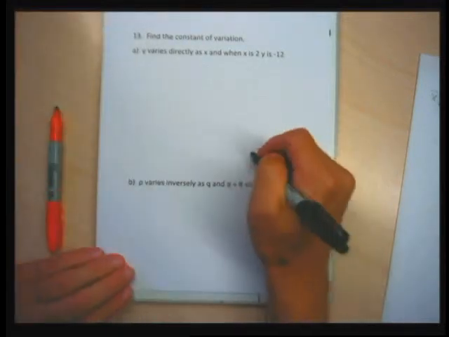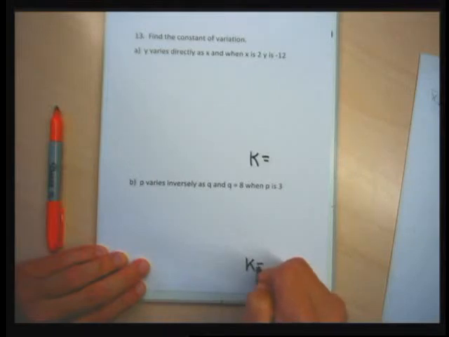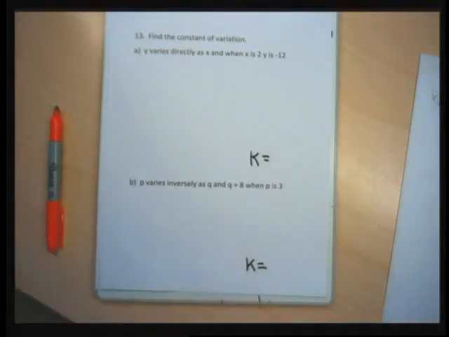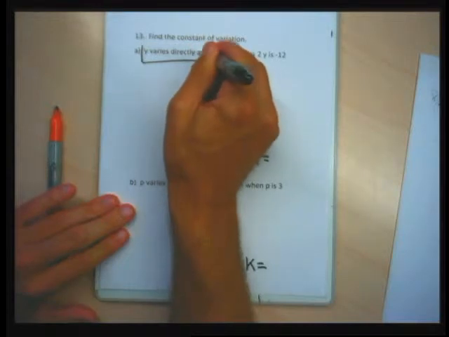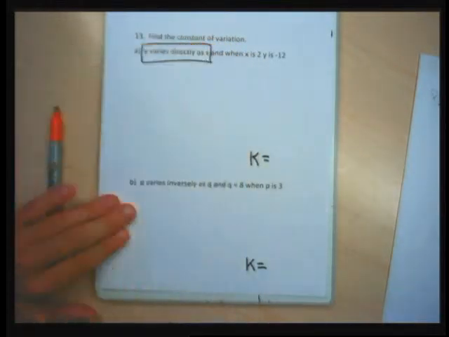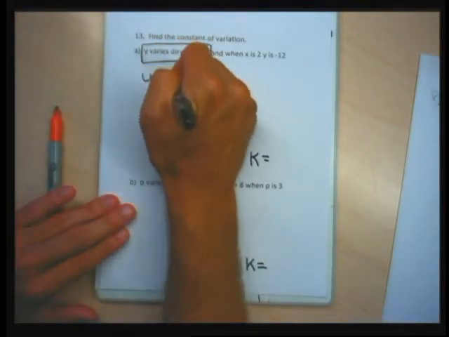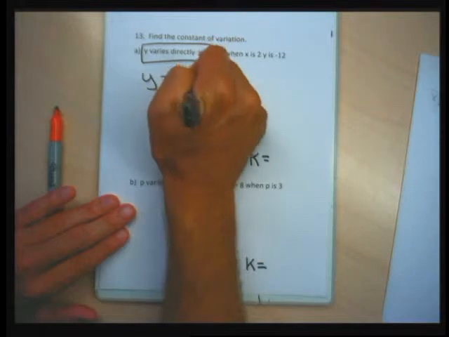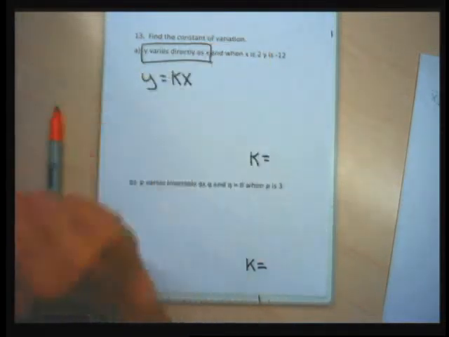13 wants me to do the extra step and solve for k. So they're going to be two-step problems. My answer for both part A and part B is just going to be whatever k equals. So the first thing I'm going to do is create an equation with a k and the other letters in the problem. For part A, because I don't see the word inversely, I know I need multiply. And because there's no words before the x, I don't need an exponent or a radical.